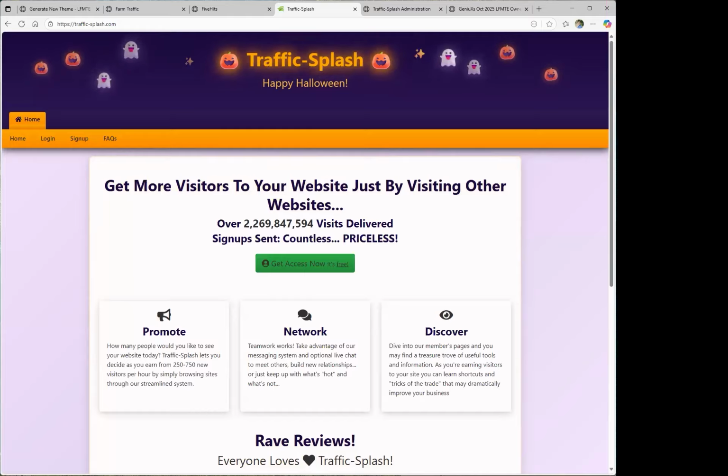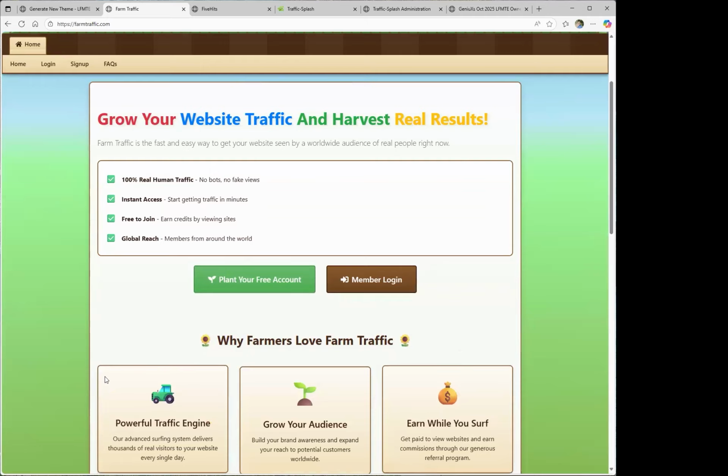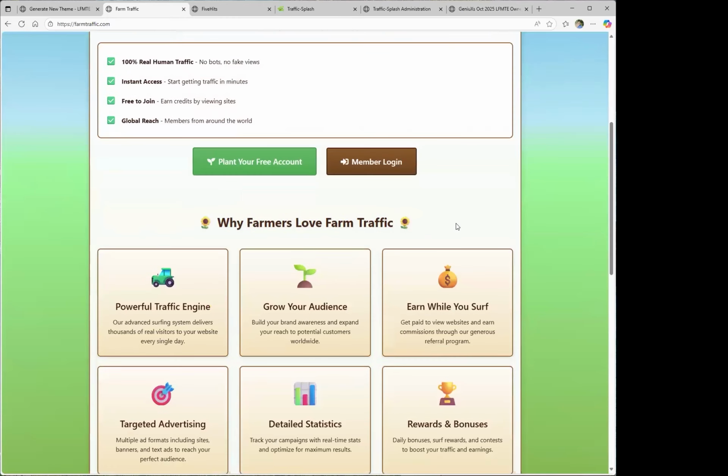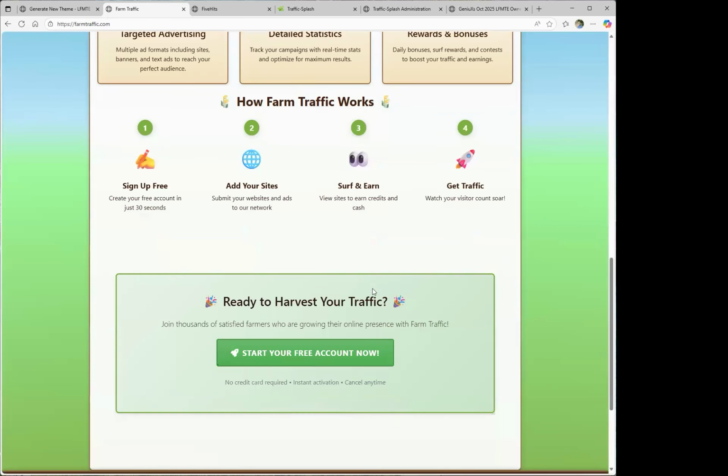Right. And for Farm Traffic, for example, we actually redid the sales page and the theme, but what the theme builder did, it created this header with the animation. We just uploaded our logo. It created this new tab menu layout. But for the sales page, for this section in this box, we went into the admin panel and asked GeniuX AI to redo our sales page. And that's where we gave it instructions for that. So it did all of this as well, but it did this from inside the admin panel.